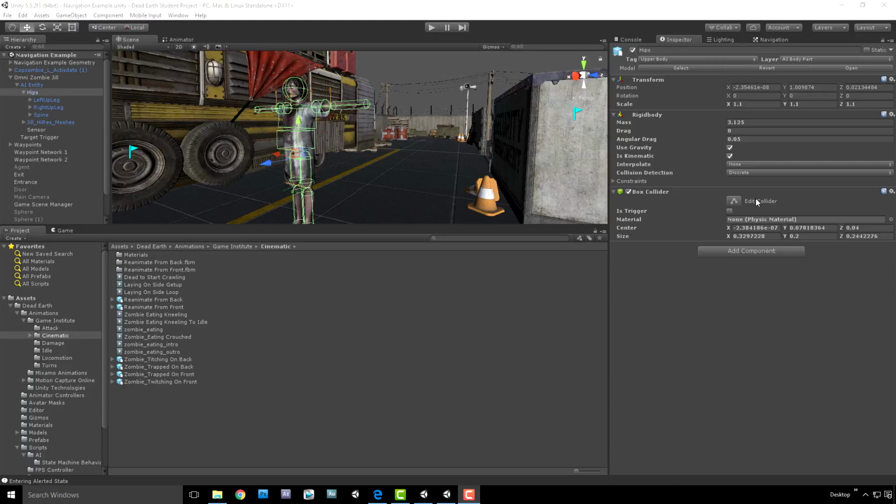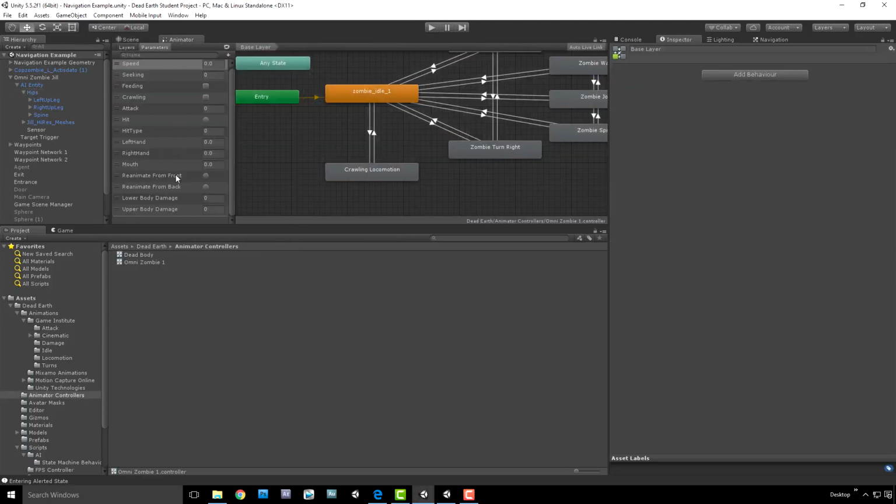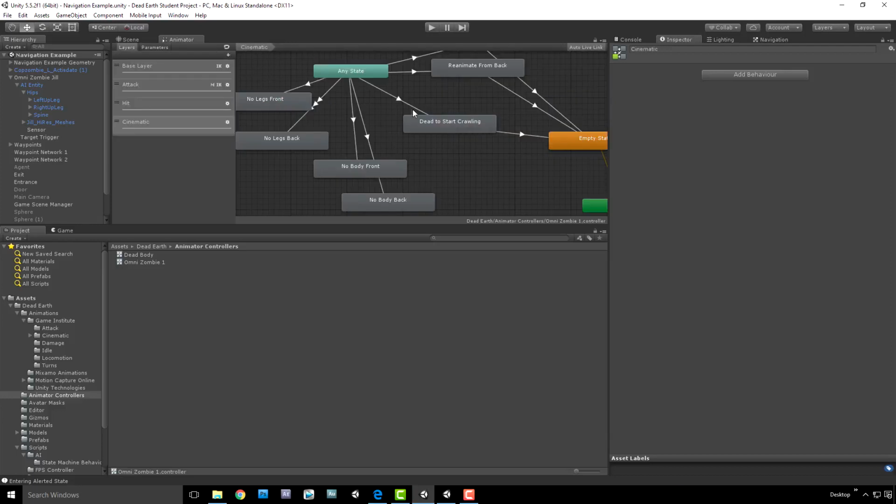Obviously it's a bit manual and a bit hacky, but I think it's probably the best and quickest thing to do. But like I said, in most cases when I downloaded character assets, I did find that the local forward vector of the hip bone was facing towards the front of the character. But we need the ability to tell our code that that may not be the case, so it can compute the direction of the hip bone slightly differently. And of course, once we know whether we're facing forward or backward, we can just contact our animator and set either the reanimate from front or the reanimate from back triggers, and that will of course invoke the correct animation.